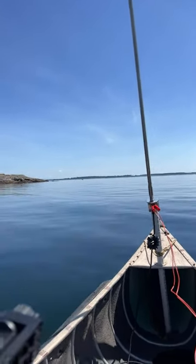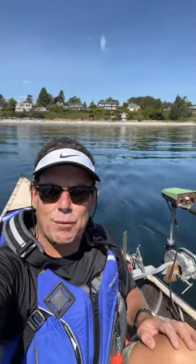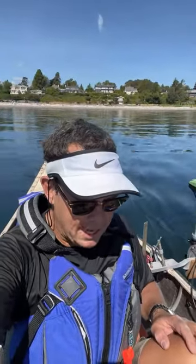Finally around the corner there, we're gonna go over to 10 Mile Point. But anyway, guys, this is absolutely sensational. You got to love where you live, hey? So here we are. So I'm pretty bogged down, pretty weighed down. And this canoe is basically as old as me. And let's get on with the show.